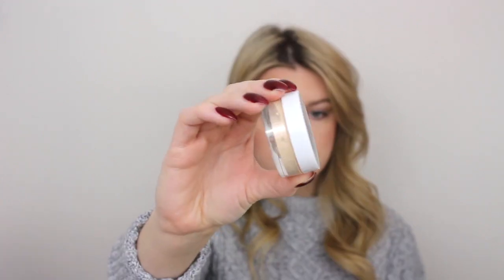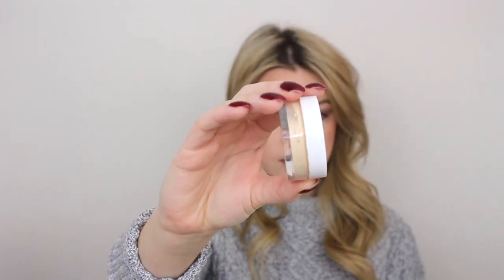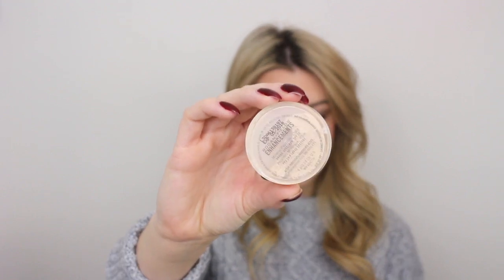Next, I go in with a mineral powder. Now, you can use Bare Minerals, something like that, but I highly recommend the Rodan & Fields Mineral Peptide Powder. It has excellent ingredients for your skin, and I find the coverage very good for a mineral powder. You can use it with the actual Rodan & Fields brush that it comes with. It's non-comedogenic, which means you don't need to clean it all the time. It's antibacterial and things like that.